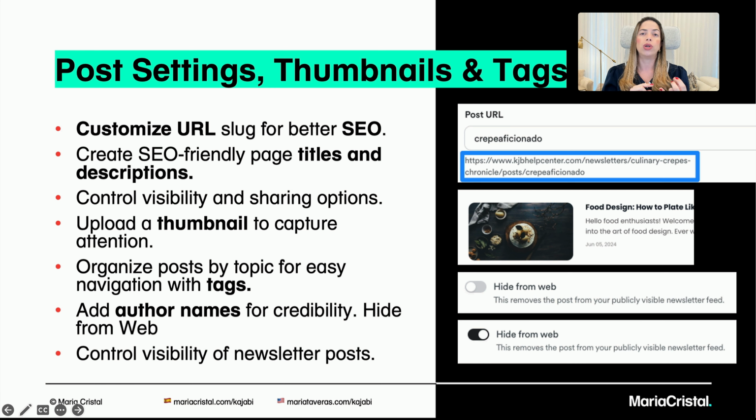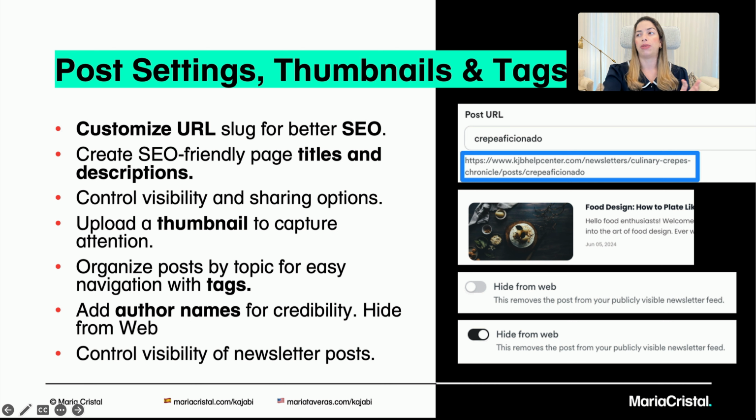You can define which is the URL slug with better SEO to improve the discoverability and shareability of this post. You can define a title and description that's really relevant, that the keywords you use are relevant to boost your SEO or search engine optimization, your place on Google, in other words. When you're crafting this title, make sure it's not longer than 60 characters and that you aim for clarity and have your relevant words there. You can add your page description, keep it under 160 characters, and you can also define who's the author.